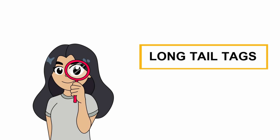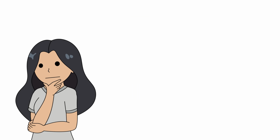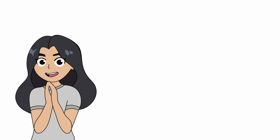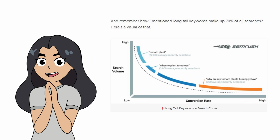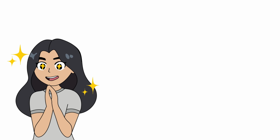What you can do is also apply long tail tags. If you do not know what long tail tags are, these are tags or keywords that are longer and more specific. Even though these type of tags are unpopular and have a low search volume, long-tail keywords or tags are valuable for businesses who want their content to rank high in organic Google searches. The reason why longer keywords are known to be valuable is because an article stated that not only are they much easier to rank, they also account for 70% of all web searches. So if you are not focusing on them in your strategy, you're missing out on massive opportunities to drive quality traffic. This is another great way to boost your rankings when customers use Google search.